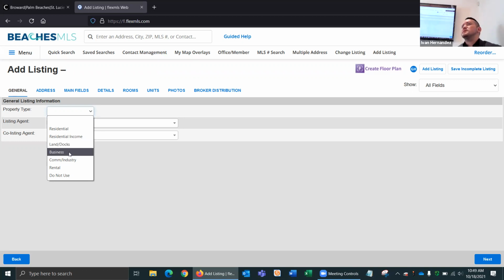Businesses, you can sell a full business in MLS. This is the one property class aside from rentals that doesn't require you to have a folio number. So you're not selling real property. Like, let's say your broker wanted to sell her brokerage, but she's not selling this building because maybe she doesn't own it. She could resell the business. Common scenarios of businesses that are sold: convenience stores, beauty salons, restaurants. A lot of people make really good money just reselling businesses. They actually don't sell real estate. They just go through businesses.